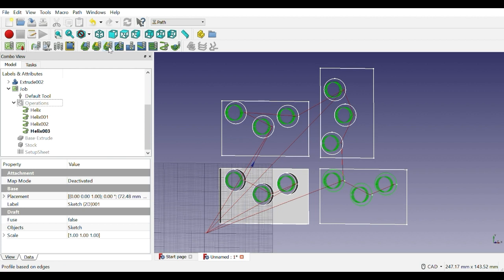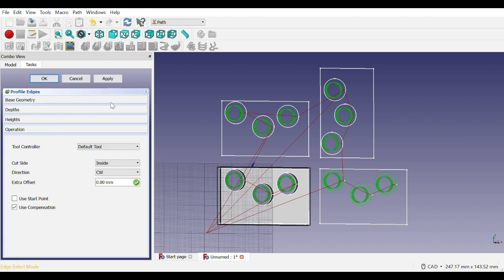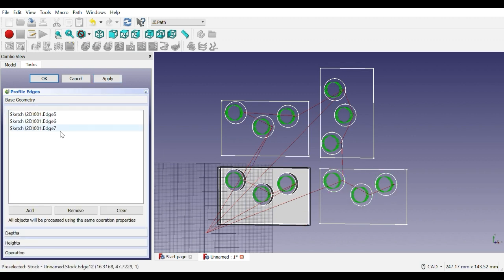But to cut out the part, you got to use this on version 17 because I can't get the contour to work. Maybe it works in other workbenches, but it doesn't work here. Or maybe I'm doing something wrong. Please leave me a comment if you know what it is. Anyway, as I said, I shouldn't have done all the helixes first. I should have created one of these after each helix. So let's do that now. Double click base geometry.